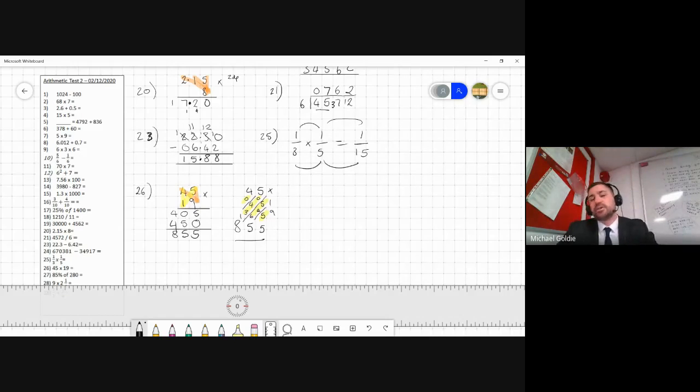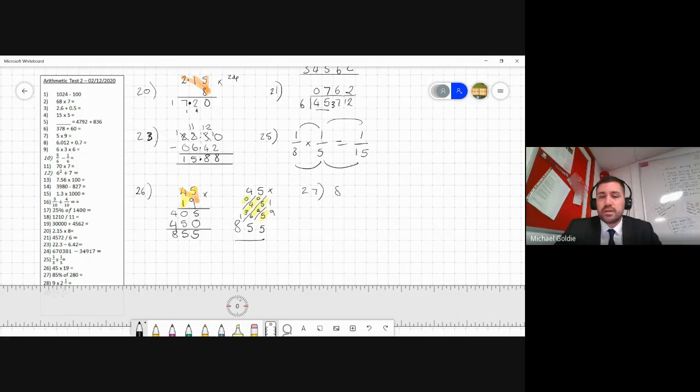The reason that I do tend to choose this one is because it sort of gets rid of the place value element, and it gets a bit confusing and muddling up here sometimes for the kids. I think this is a better way, but it's personal choice, and we let children choose which method they would like to use. Number 27.